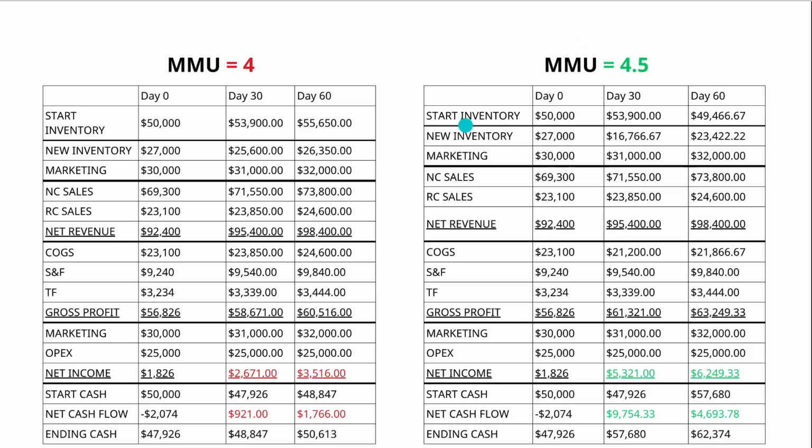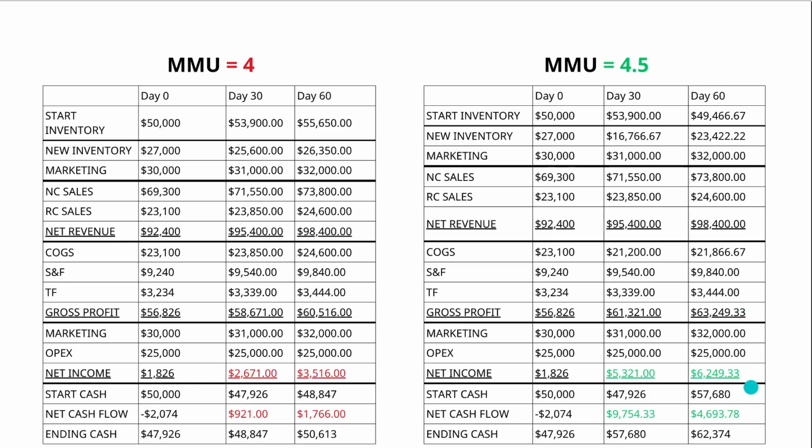And then what that ends up doing to net cash flow is it 4x's net cash flow in month 3. You go from cash flowing about 1.5 up to 5. Your net income improves from 3.5 to 6. How does this actually happen? Well, your COGS decreases. You're not spending as much on inventory to service this net revenue number. But in addition to that, it decreases the amount of inventory that you have to have on hand. And that's really where the unlock occurs here.